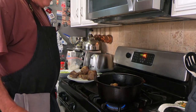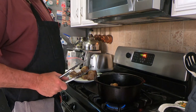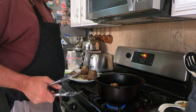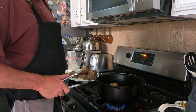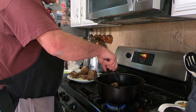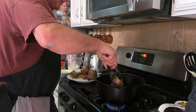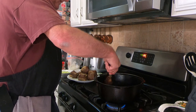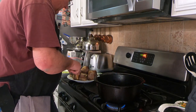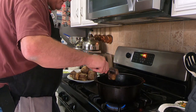Okay, we're back. Almost done browning these. But I do want to make a correction. I said 5 minutes per side. If you did it 5 minutes per side, these things would be way overcooked. 5 minutes total. You just want to brown them on all 6 sides. And these are looking pretty good. And all you're doing is sealing off the outside so it'll hold the moisture and the flavor in.